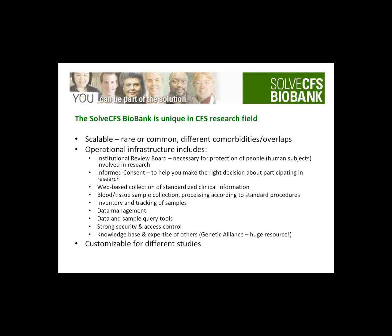And Suzanne met with some of the people from Genetic Alliance at a meeting in September 2009, and we did kind of an expedited due diligence process of looking and evaluating different options that was ultimately concluded in November, and then our board approved our partnership with Genetic Alliance in December. We got our application in January, and the IRB came through in early March, and we made our announcement to the community on March 29th. And that was for targeted enrollment of a narrower, defined group of patients that were going to be recruited through 4 clinical centers just to get us started. And we actually began our first study collaboration around that same time. So we were even initially collecting samples for a very specific study.